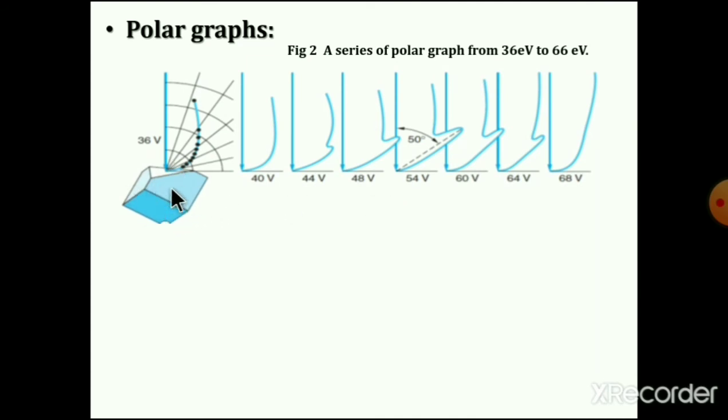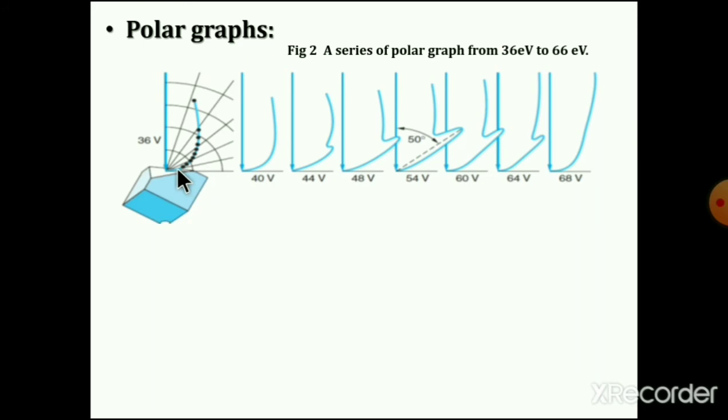Here is the single nickel crystal. That single nickel crystal is rotated about an axis. One of the planes of the single crystal is normal to the direction of the incident beam. Then the incident beam gets scattered in different directions. We can say that the angle is different. We start from 0. Here the angle we write as 30 degrees, here 60 degrees, and this is 90 degrees.